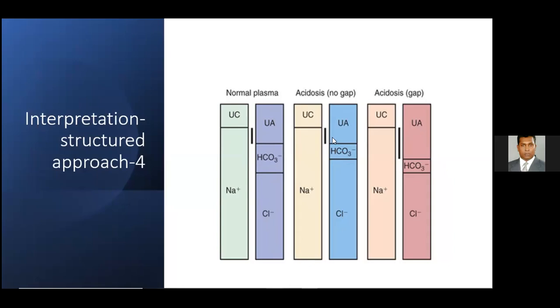And this is an example for acidosis with no gap. So there is no gap here, and there is an acidosis with a gap. You can see, this is the normal, and this is again acidosis, but the gap is normal, and here this is a high anion gap metabolic acidosis. So there is a significant gap, and I hope you can understand this physiological picture by looking at this graph.